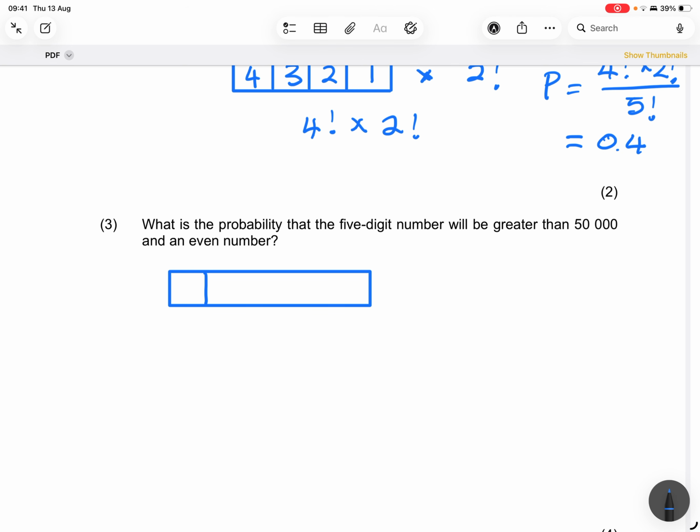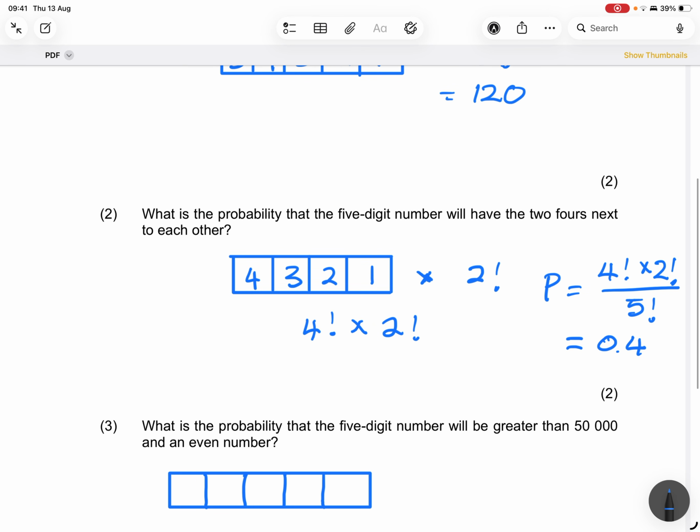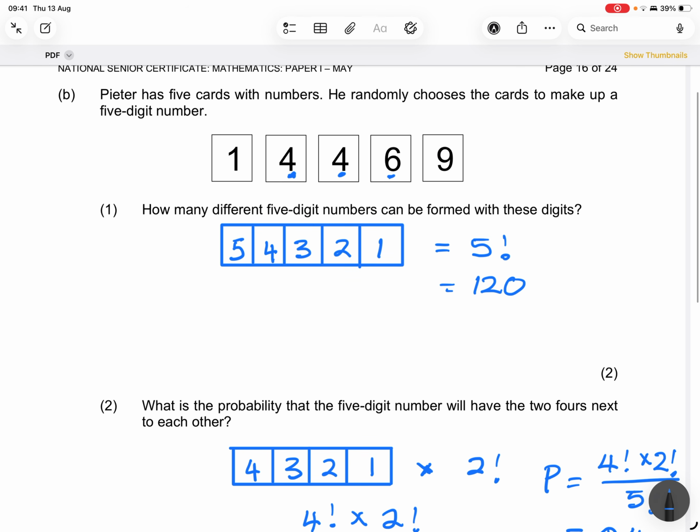Okay, so here's our 5-digit code. Now I want you guys to please listen to me carefully. They said it should be greater than 50,000. Now, how can it be greater than 50,000? That's if I take either the 6 or the 9, right? Now, please note 6 is already even, right? So in this case, let me take different combinations.